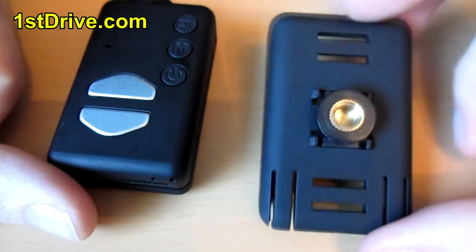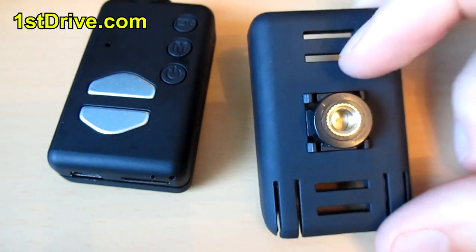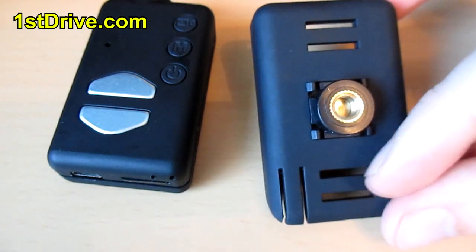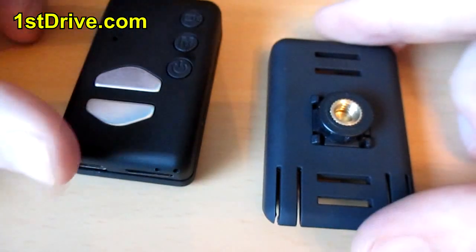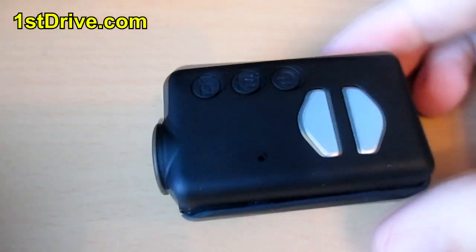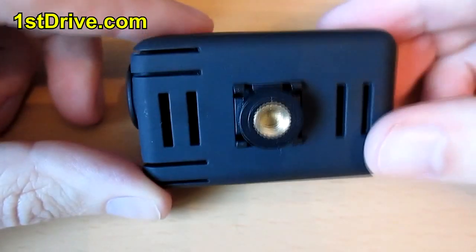And you can then mount it to things like straps. So if you want to put a strap to these holes and tie it to your chest or to your head or whatever, if you go out skiing, then you can do that. This little cradle, you just simply push it on like this. It's quite awkward to do this when I'm filming it, but you just push it on there and it clicks in, very firm, very secure, and you've now got the camera in its little case.